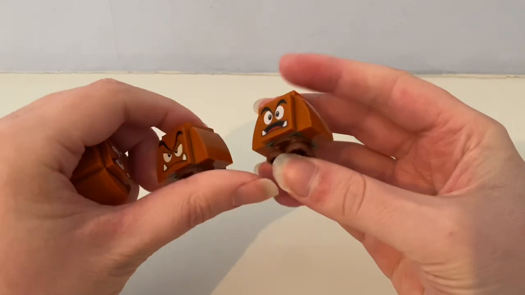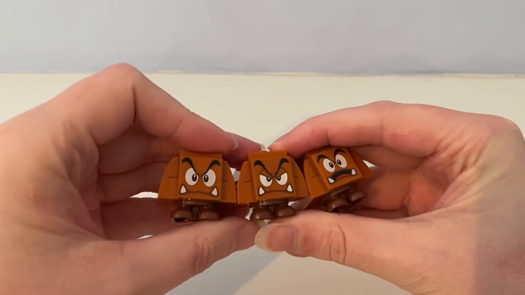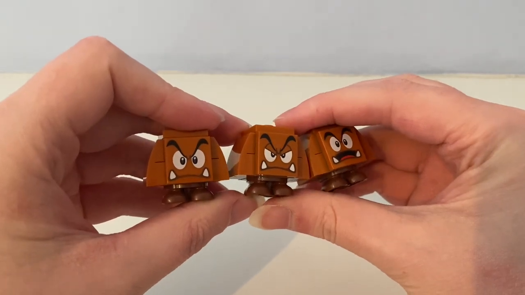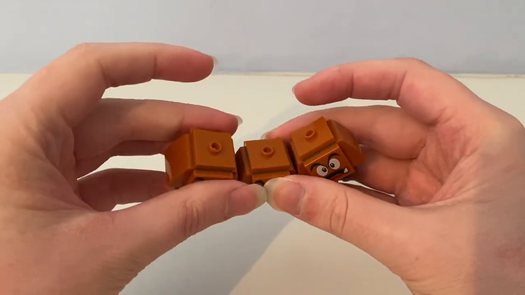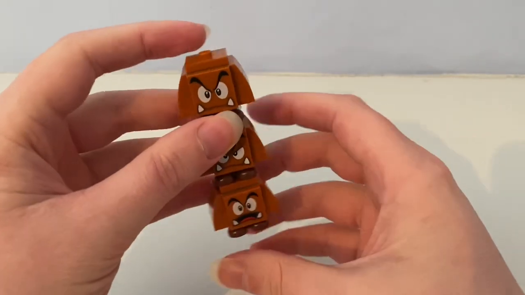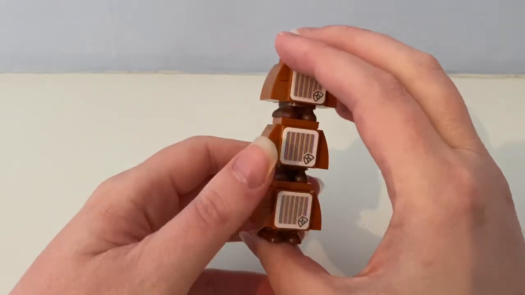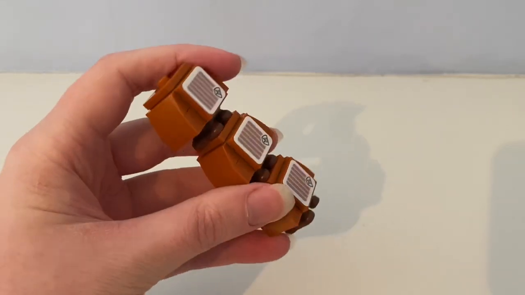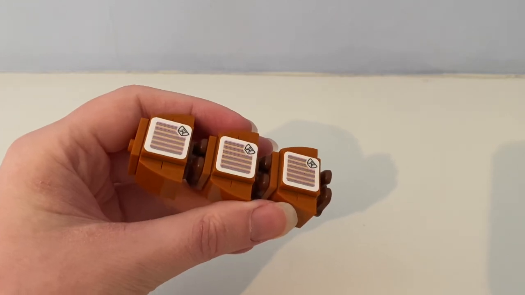So here I had three of these buildable Goomba figures with their different faces that had the single stud on top, so they could stand on each other's heads. And the back has those action stickers for Mario, Luigi, and Peach to stomp on its back.